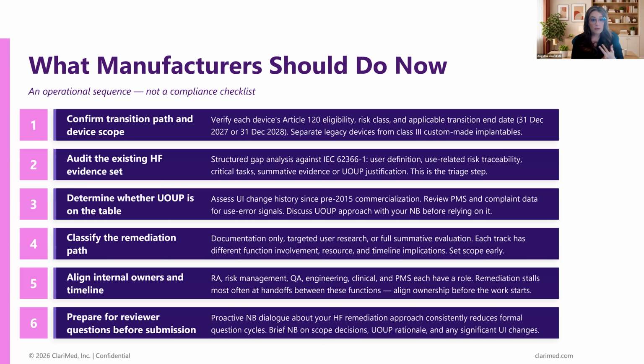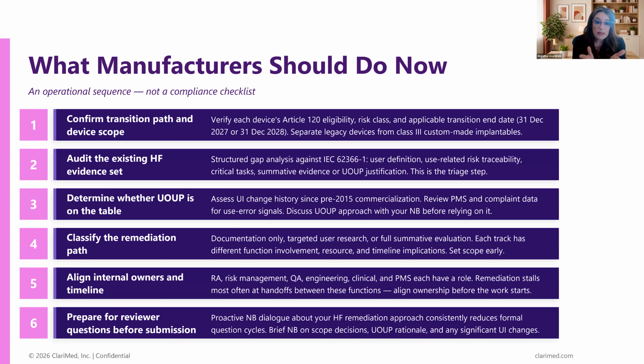Audit your existing human factors evidence set. This goes with your whole state of the art, not just human factors, your whole design, everything, up to the latest standards, 62366-1 and 60601-1, because there's usability in there. Go through it line by line. I know it's tedious, but you know who goes through it line by line? Your reviewer, the person they hired to go through things line by line. So pay now or pay later. That's one of the two scenarios you're facing.